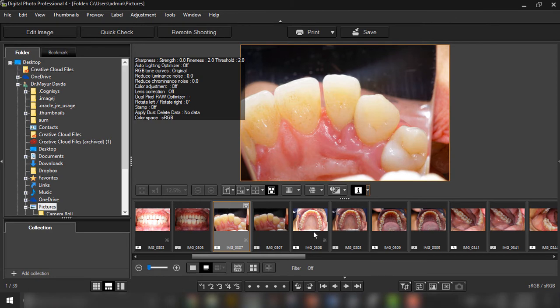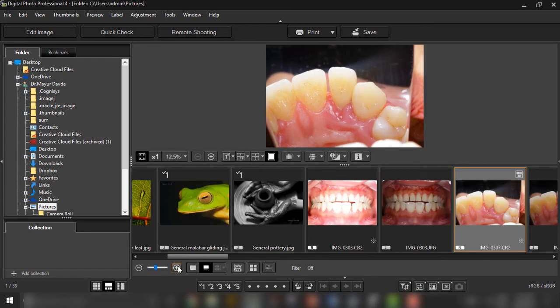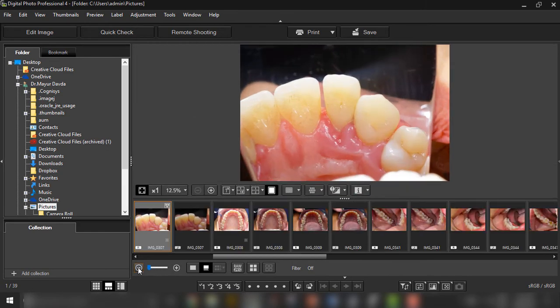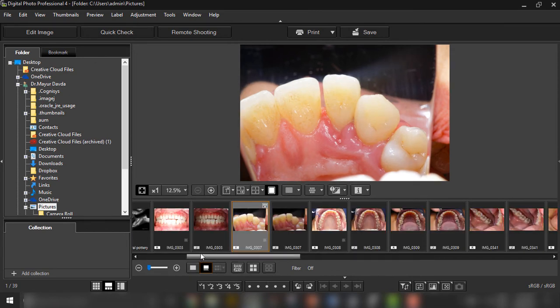Below these buttons, we have a film strip of a series of thumbnail size images which we can scroll through and select a single or multiple images to edit or preview. Exactly below the film strip, we have a scroll bar that can be used to increase or decrease the size of the thumbnails. On its right, we have buttons to select what information we would like to see on the thumbnail. So we could see thumbnails without file name, with file name, or you can select what more information you would want to see using the drop down options, like file size, shooting date and time, owner's name and other copyright information, etc.